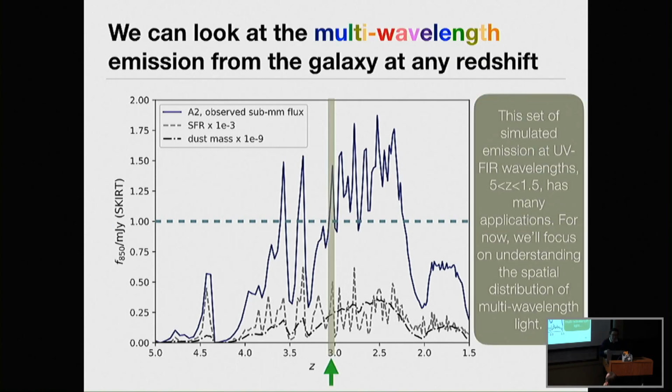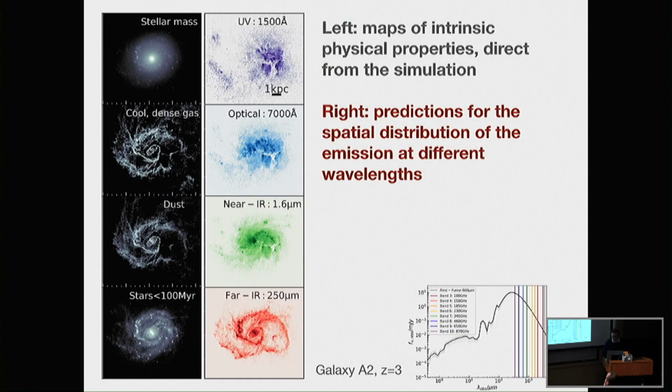And of course, there are many things I could do with this data set. I could have plotted emission at any other wavelength. And I've resolved this emission in time, as well as wavelength. And I can also resolve the emission spatially. So STScI outputs resolved maps of the emission. So this is just one example for the snapshot I show.